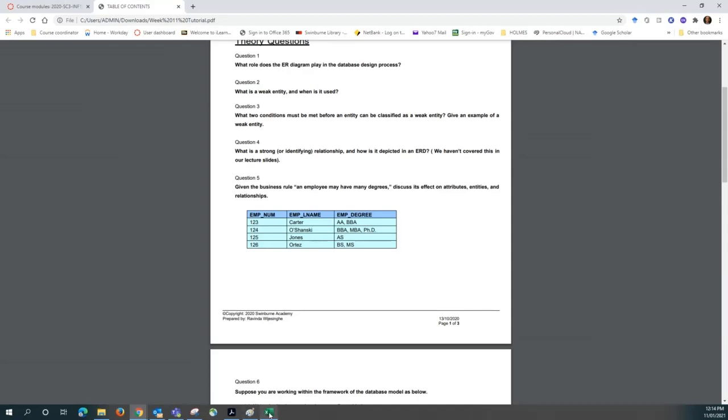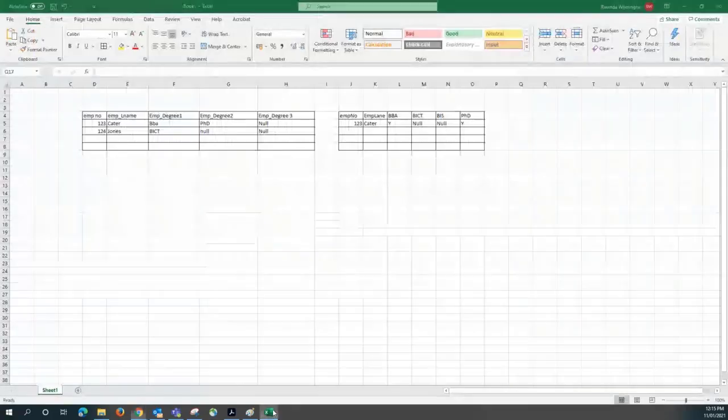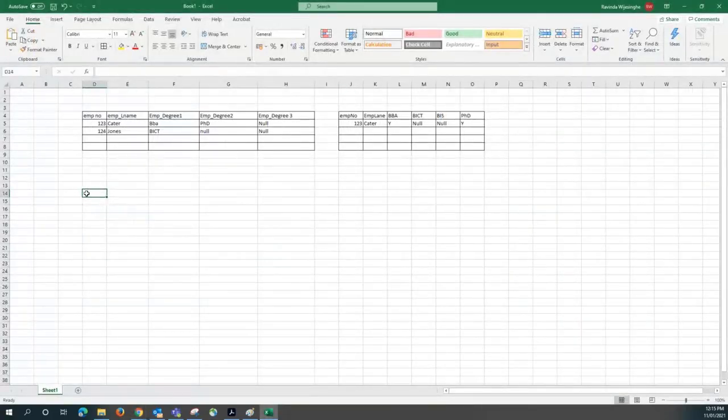Somebody who did a database course with me can think, okay, why don't we create a solution like this? Let's have an entity for a degree and another entity for employees, right?